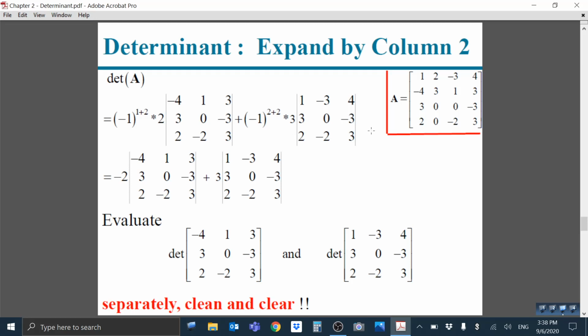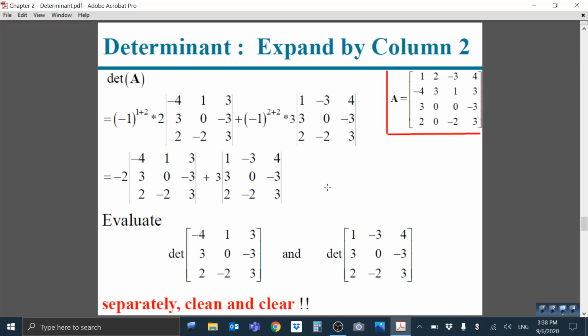So the determinant of A is equal to these two pieces here. I need to do the computation. So negative 1 to the power 3 is negative 1, times 2 is negative 2. So I copy the part from above. So this is 1 times 3 is 3, and I copy again a part above. So you see I only have now to compute 2 other determinants of 3 by 3. If I chose row 1, I would have 4 of them. That's not smart. And the result is exactly the same. So be smart. Pick a row with a lot of zeros, or a column with a lot of zeros. Be smart.